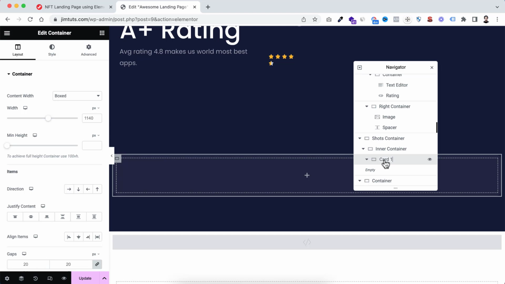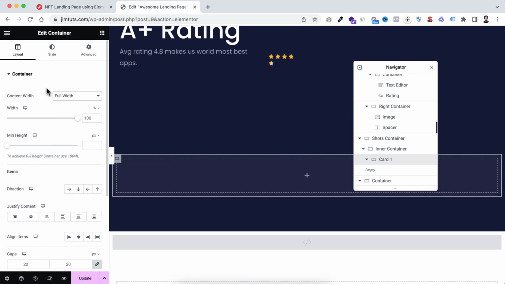because I will be duplicating it a couple more times to make card 2 and 3. So here I have selected card 1, and I also want to make its content width full width, and I'm making its width 100%. If you wonder why I'm making its width 100%, it's because on responsive mode maybe I want to make it 60% for tablet device and 80% for mobile device, so I have a lot more flexibility if I make the content width full width with each of these curves. Make sure the content width is full width, and here I have given 100% of width.